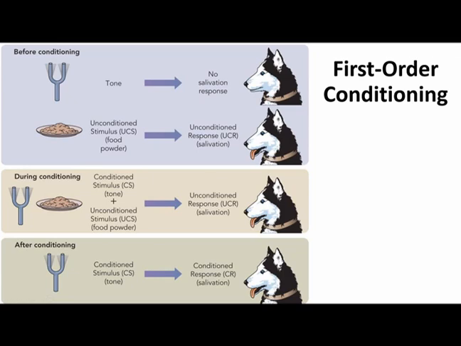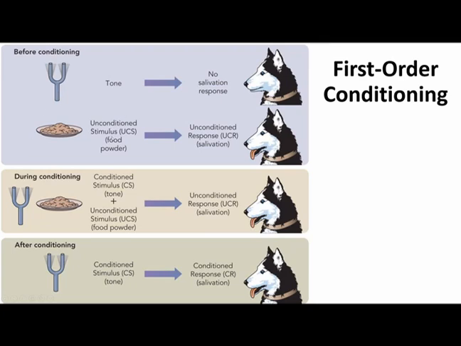We've talked about first order conditioning. We didn't call it first order conditioning. We just called it conditioning so far, respondent conditioning or classical conditioning or Pavlovian conditioning. But we've only kind of looked at our conditioned stimulus and our conditioned response and how we learn those things. So same basic setup here. Our originally neutral stimulus that becomes our conditioned stimulus.